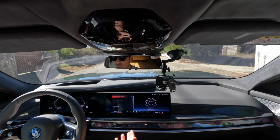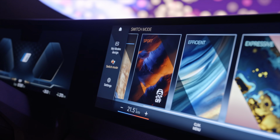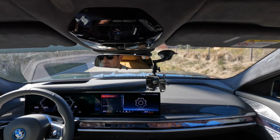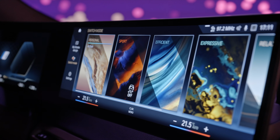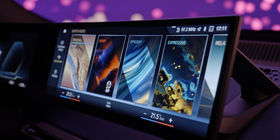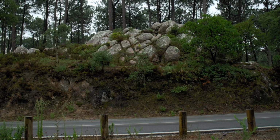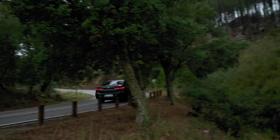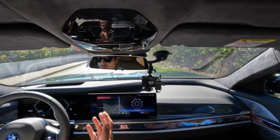Of course, the car also comes with your typical My Modes like Comfort, Sport, and Sport Plus. And I can tell you a couple of things about that compared to the i760. First of all, the Comfort mode is a little bit stiffer, a little bit more dynamic, more sporty if you'd like, than the base i7. And I'm not surprised by that really, because that's the expectation of an M performance car.